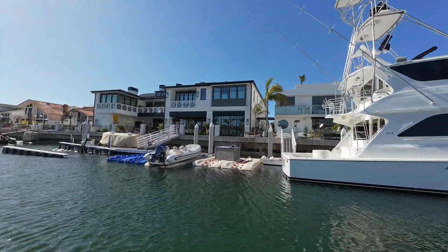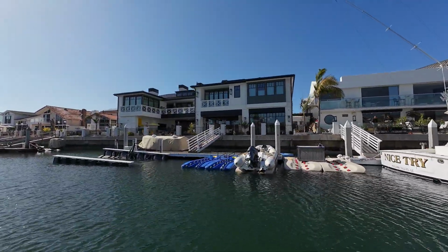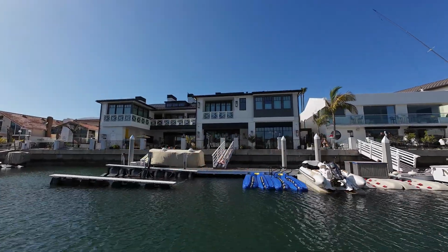I've always thought that if I had millions and millions of dollars, I'd buy a house like this, but for my parents. I'd have my boat at my parents' house, have my house with a big yard, and the dogs and the midget goats and all that stuff. But look at this property. Look at this freaking thing. It is just incredible. It's so beautiful, so elegant, so nice.